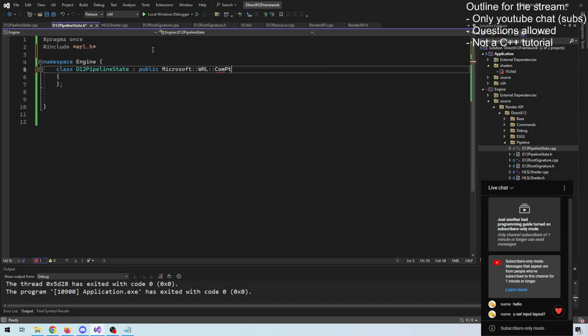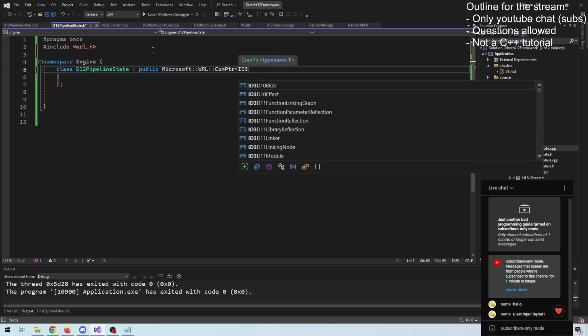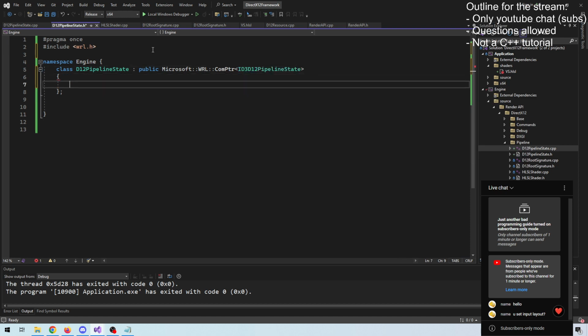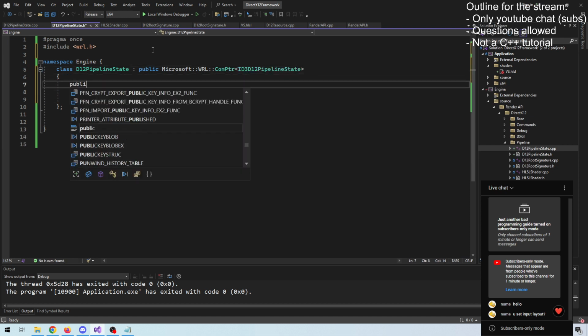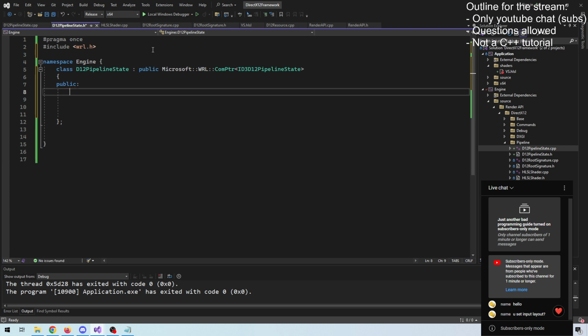We will use the comp pointer ID3D12PipelineState, and we would like a possibility of creating a pipeline state that is default constructed, meaning that it doesn't need any state fill out. It can just be an empty class.